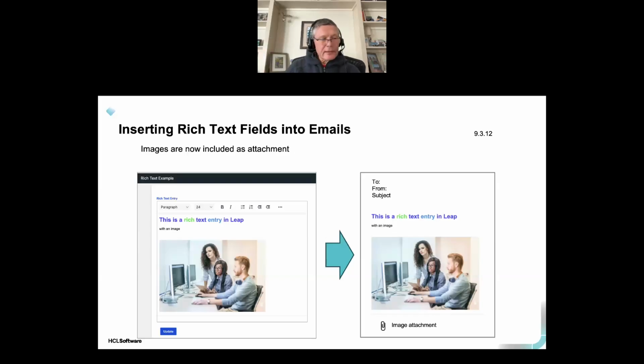All right. So if you want to take Leap and create some creative things and send those creative things out as email messages, with the rich body of the message, you can do that in Leap now. So it's an interesting new use case that we ran into. So that's where we're at, the latest December release.